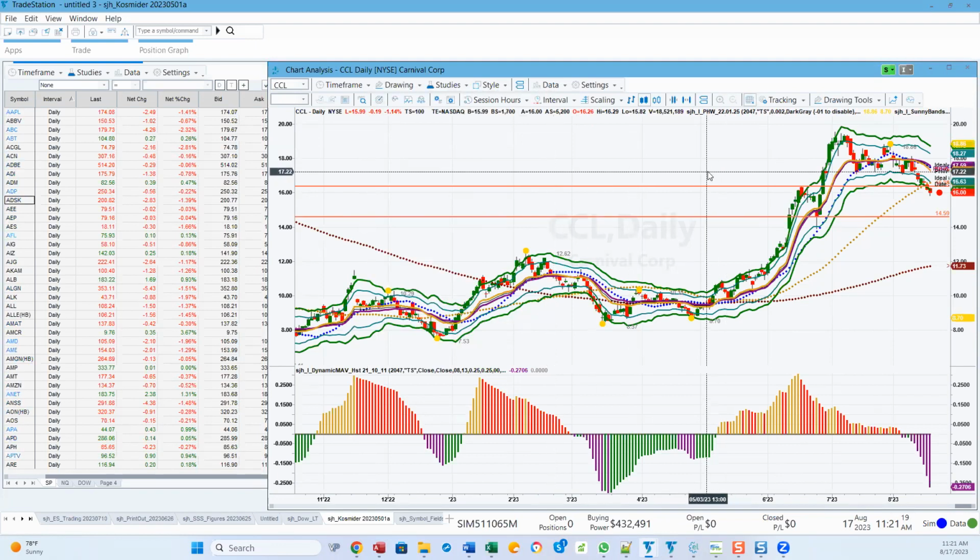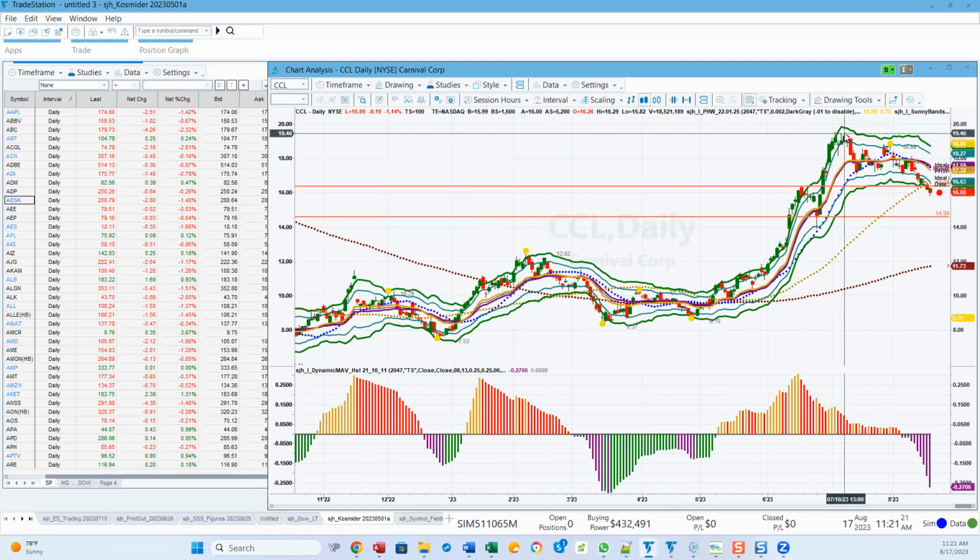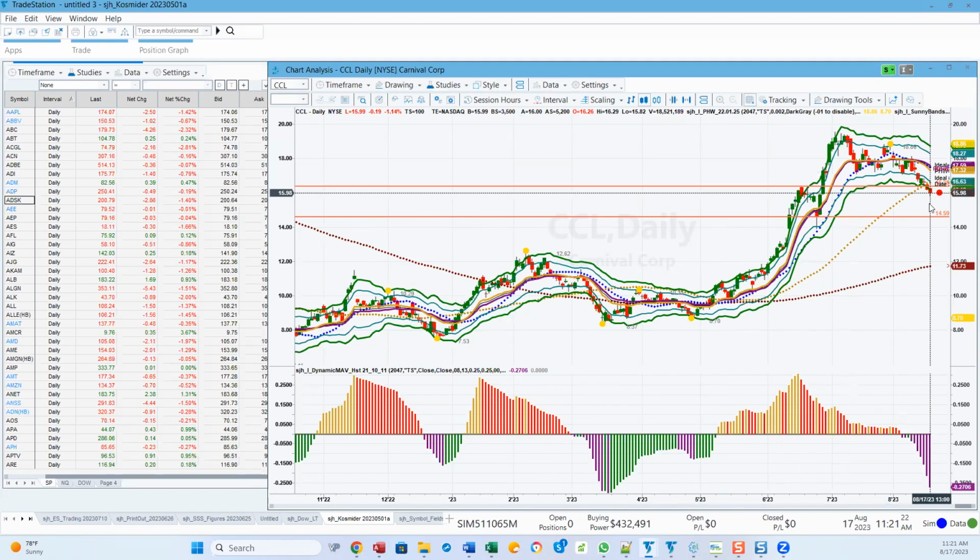Yeah, so that's a dangerous position right now. It's short and we're holding short, and it could go on down considerably further, and that'd be an even better short position.